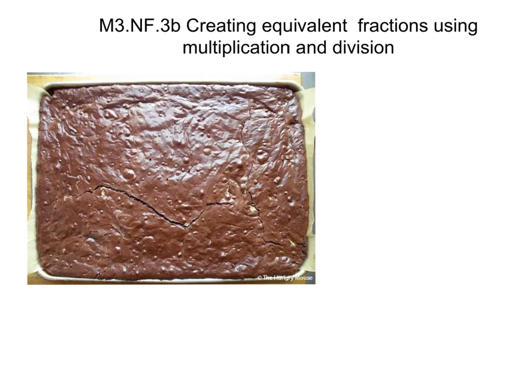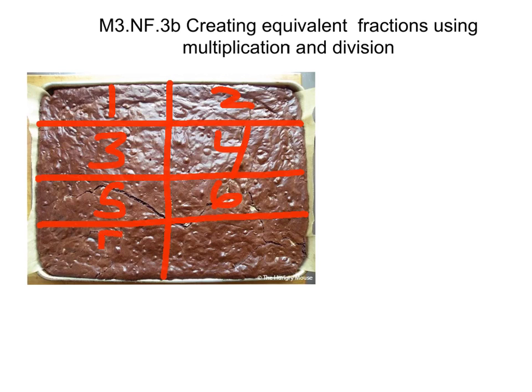I want to have even more pieces. So I'm going to still use my first line of half. Remember, even though I'm not doing it perfect, I'm trying my best, but they're not going to be equal, so just remember that these pieces are equal. So I'm going to add another line here. Now, this is way off. I can't really say that this is 6ths. We have 6 pieces, but they're not equal. So if I wanted to do 6ths, I would have to redraw my lines. But I'm just going to add another line. So then we have 8ths. So we have 1, 2, 3, 4, 5, 6, 7, 8 equal pieces. We have 8 equal pieces.